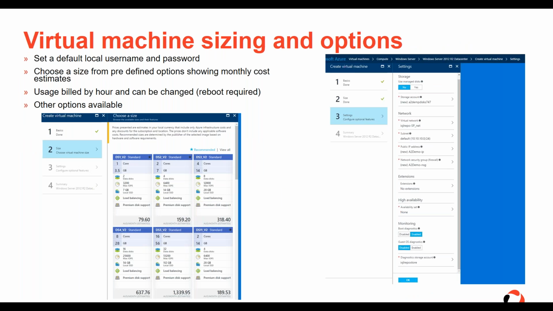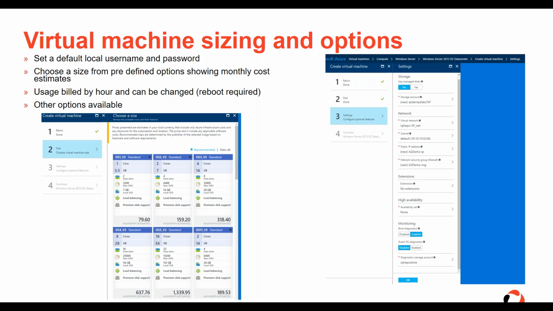Yep, moving on. You may have seen that I was referring to A2 sized machines. Now, there are specific sizing or pre-built server sizes that Microsoft Azure offer you as part of the service, and so it's not like your traditional other vendors, cloud vendors might have a little slide bar where you can say, yes, I want this many CPU cores and this much RAM and this much memory, and it calculates you a price. It is very much pre-packaged options based on your needs.